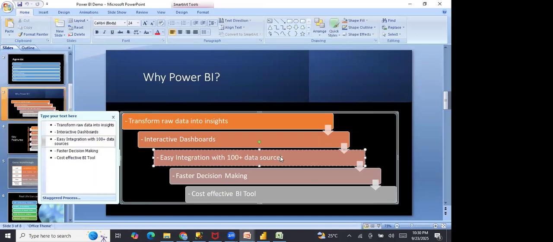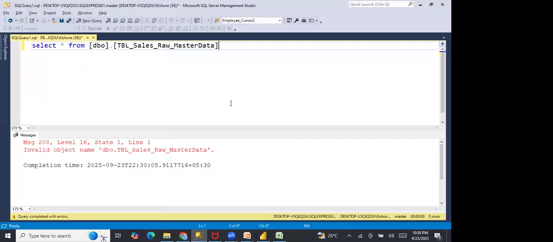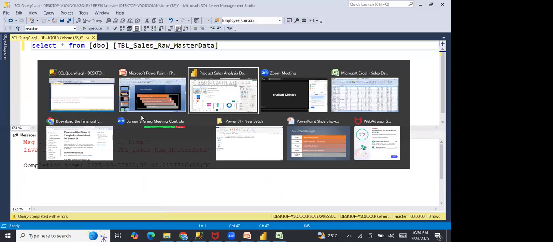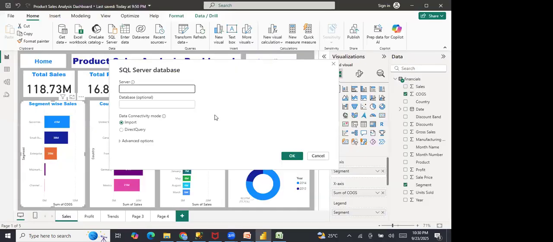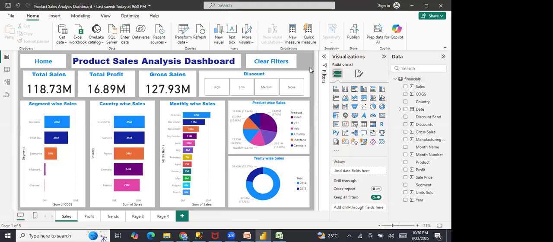So from SQL also we can pull the data and visualize it. I will cover that part in the upcoming classes, maybe tomorrow. Today we have imported data from Excel. Tomorrow I will do the data source from SQL so that you can understand.